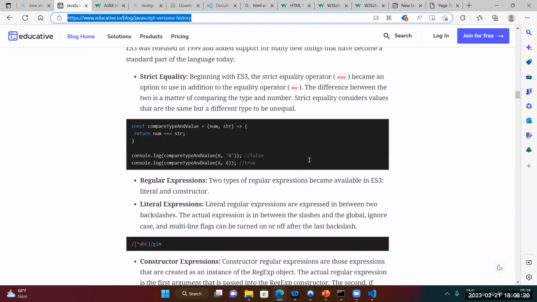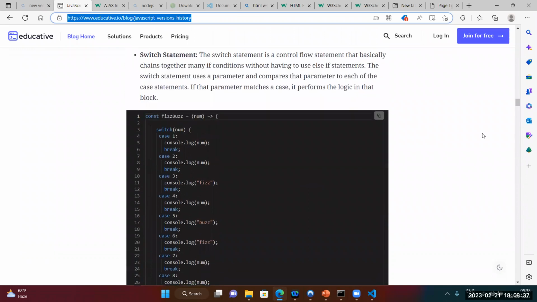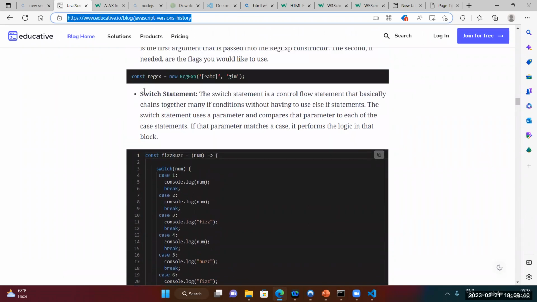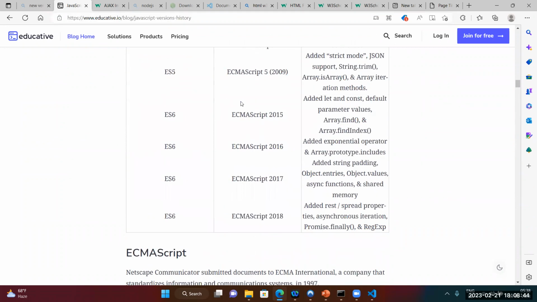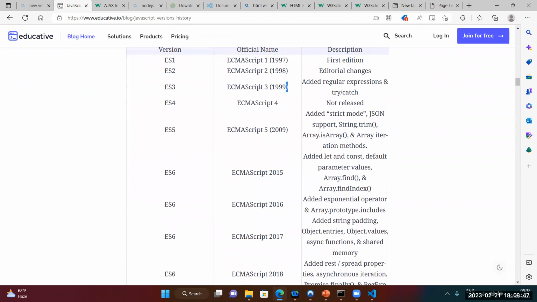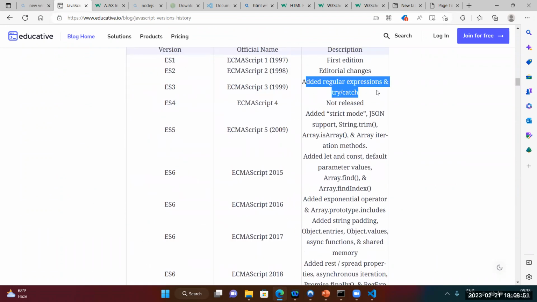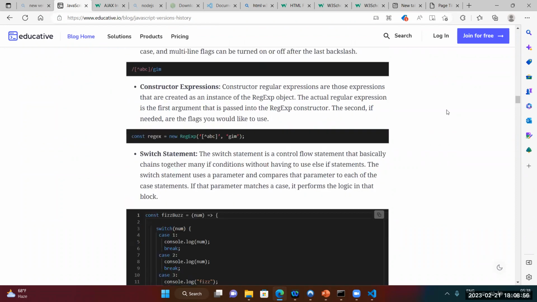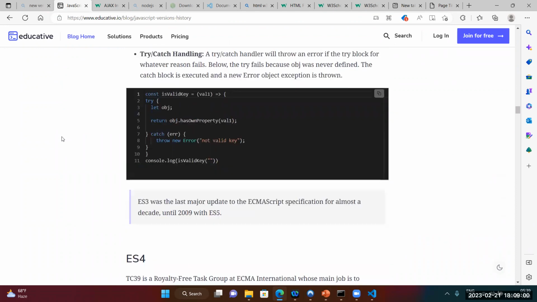They started adding some of the greatest features that we have in object oriented concepts. Like if you see here, we are talking about ES3, around 1999. It added regular expressions, the switch statement, and try and catch blocks also.